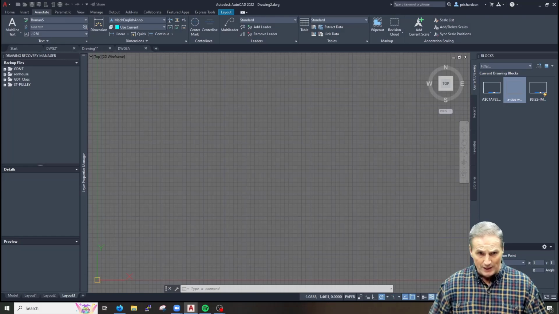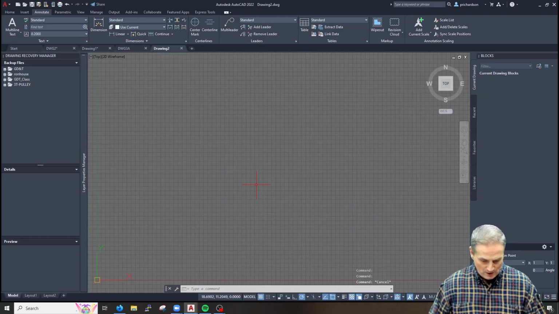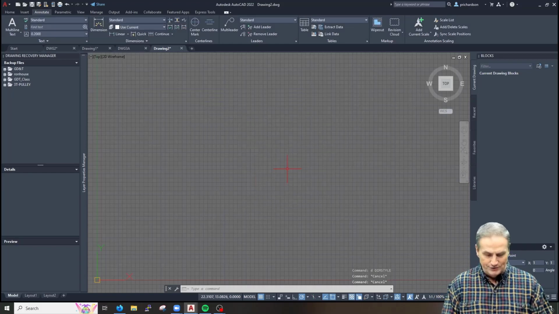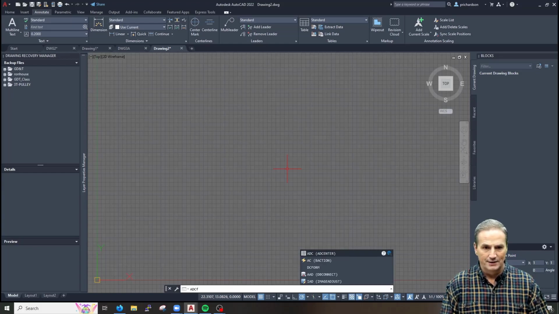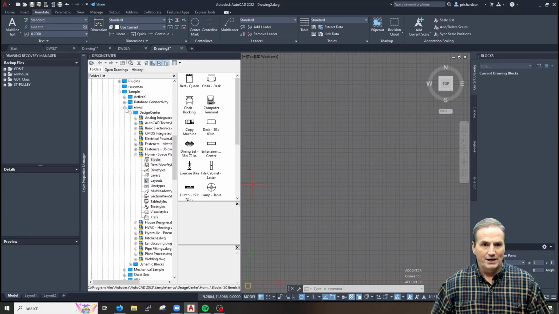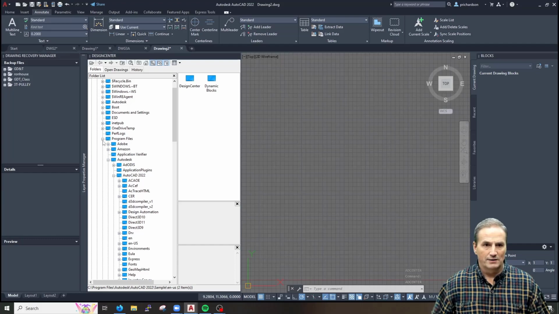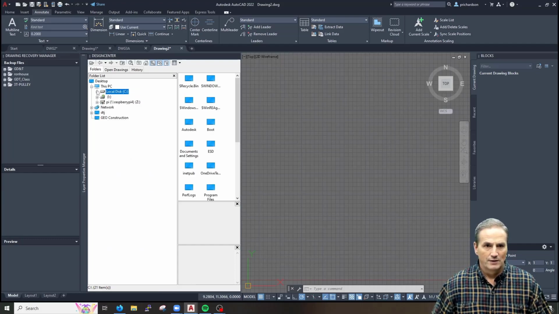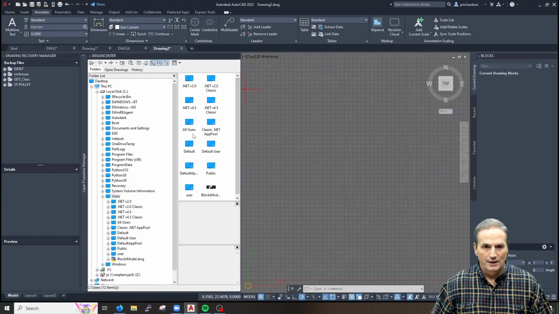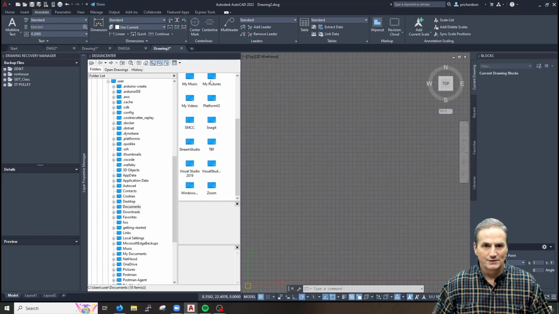Eventually, you guys are going to create your own templates. But I go through, and now I do my drawing, and I need a dim style here. Well, I can actually use AutoCAD Design Center, ADC. And I can use AutoCAD Design Center to bring a dimension style, or really any entities, from one drawing into another drawing. So I'll type ADC. And now what I can do is browse to that drawing. So if I come over here, I'm going to go C, and then I want Users. And it's going to be me. And that was in downloads.